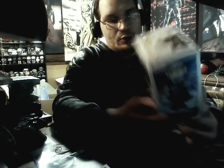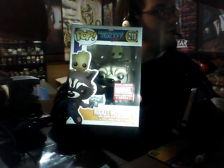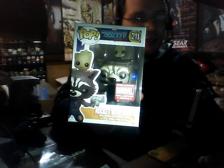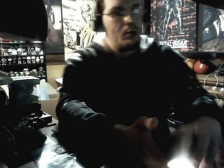Here's a pop. Pop Funko is... Rocket with Groot, which I very much like — I'll probably open this. So you got Rocket right on top of Groot. I'm sorry guys, I'm not used to this dark light thing. That's a good pop. So you got Groot just riding on Rocket — I like that. I don't really like the Dorbs thing though, to be honest.